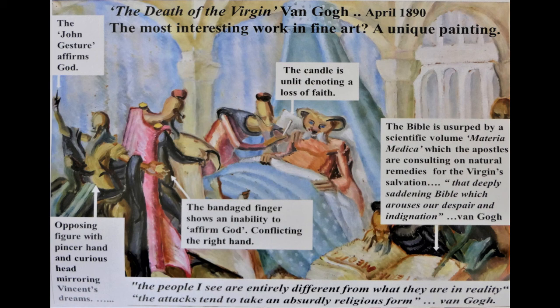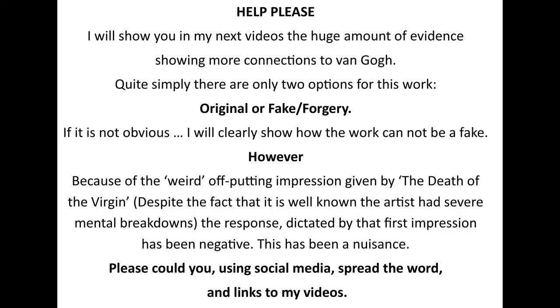Do you think this work, a work from an artist clearly undergoing mental psychosis, should be disregarded, probably because the first impression of the work is negative? Oh well. In my next video, we wind up some loose ends. We show the origins of the work. We show how The Death of the Virgin cannot be a forgery or fake. And in another video, we look at a pencil sketch hidden for 65 years in the frame of The Death of the Virgin. You may find that interesting.